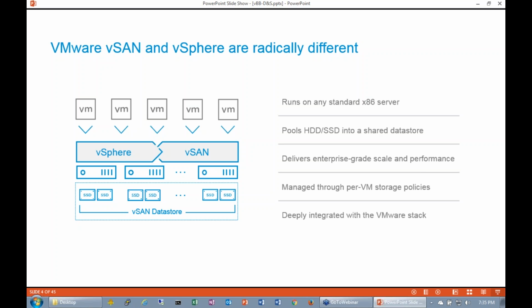And my favorite part really all about vSAN is the fact that we're using per VM storage policies. So this is where you hear me repeatedly say and hammer it down over and over again: SPBM. Storage policy-based management is the absolute best thing to me when it comes to vSAN, because it gives us the capability of individually custom tuning the protection or performance or whatever other property that we're exposing up to the stack for any individual part of a VM. That's the thing I love the most.